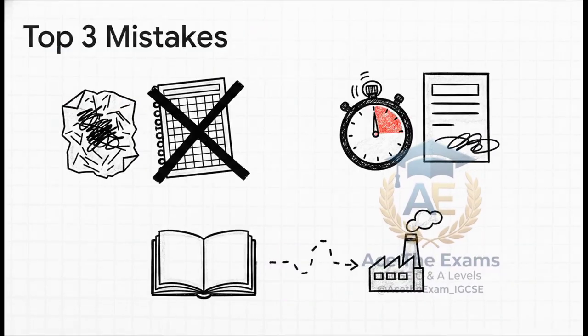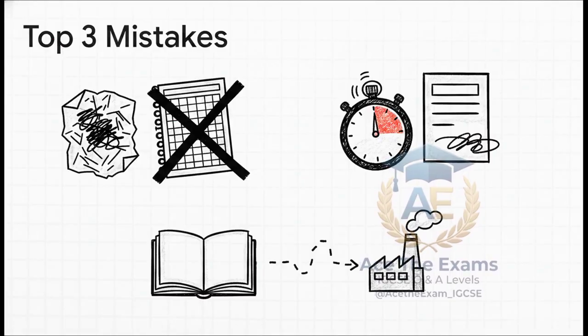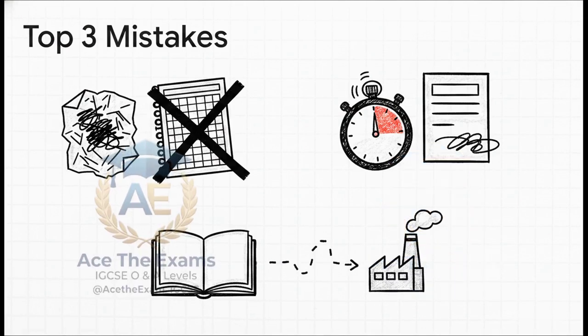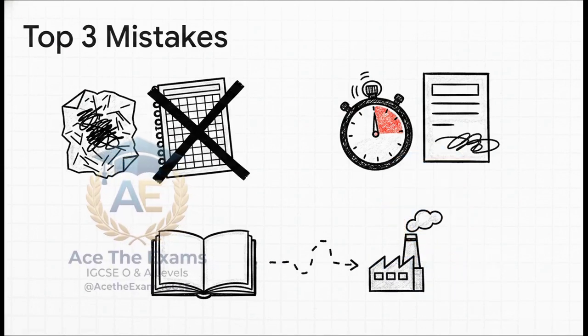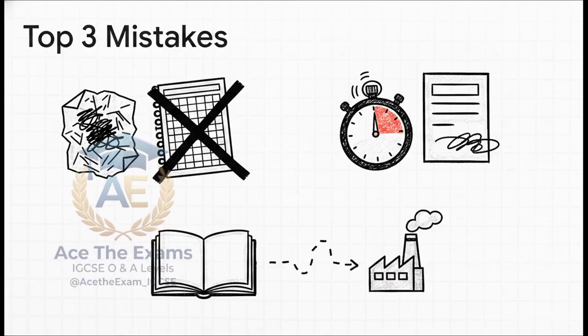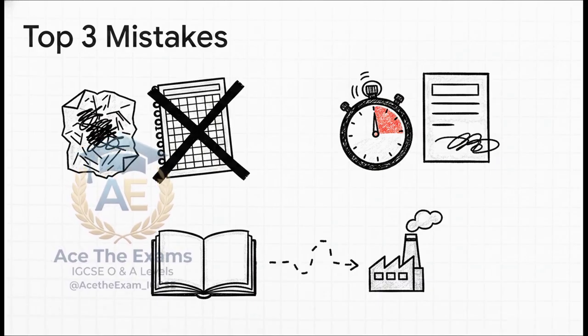The answer is shockingly simple, and it's revealed in these top 3 mistakes sourced directly from the Cambridge Principal Examiner reports. Number 1, proper format forgotten. You did all the brilliant complex math, but you wrote it out like a messy scratch pad note instead of a formal financial statement. The examiner can't reward what they can't read. Easy marks, totally gone.